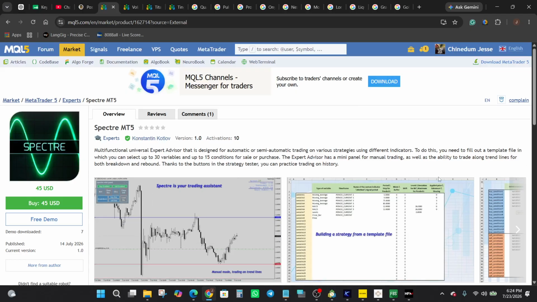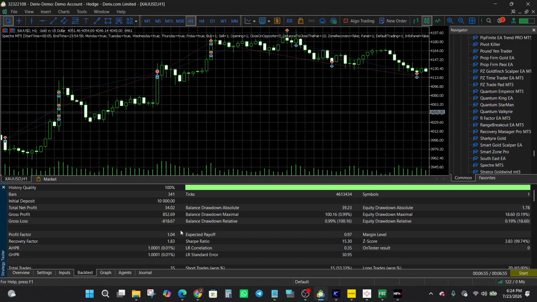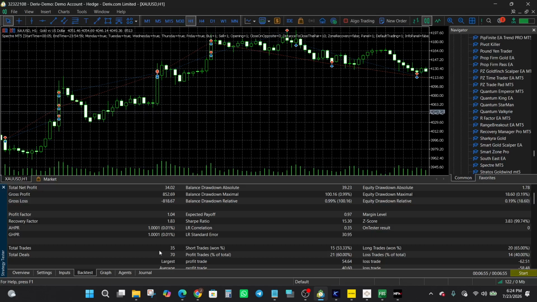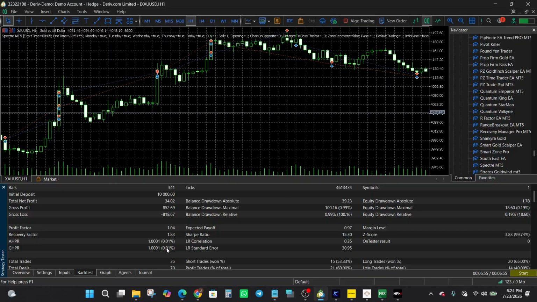Now, let us quickly move on to the historical backtest. For this review, the results that we have show us 35 completed trades during the testing period, and the first thing that stands out is the relatively modest trading frequency. 35 trades isn't a particularly large sample compared to some automated systems that execute hundreds or even thousands of positions. So it is worth remembering that a smaller sample provides less statistical confidence than a much larger one.